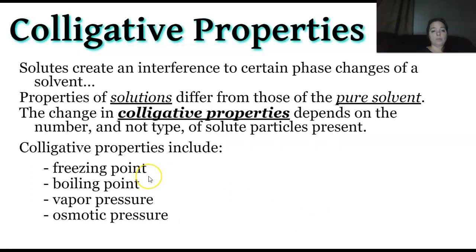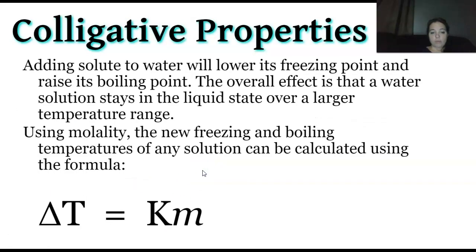So, pardon me, real quick, these are in double pages, so bear that in mind. Adding solute to water will lower its freezing point and raise its boiling point. I remember we talked about this when we were talking about adding salt. Remember, you add salt to it, you are raising the boiling point. You're not making it boil faster. So in essence, you're cooking at a higher temperature, which cooks it faster. It doesn't boil faster, it cooks it faster.